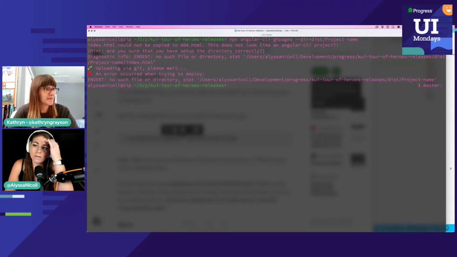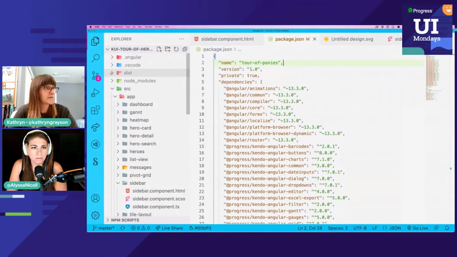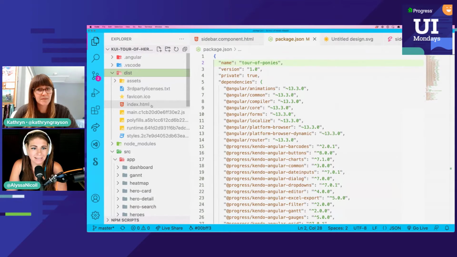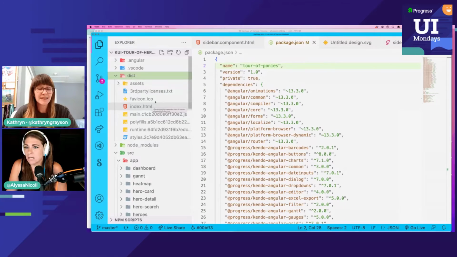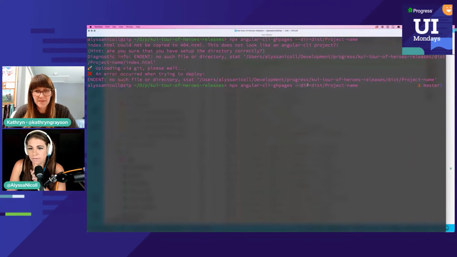Switch file or directory. Oh, it's because I didn't fix the project name. So what it wants is for it to be inside of dist. So what's inside dist? It's just index. Do I just say index? I don't know. Because see, this says, what does it want? The command that I'm typing is specifying the directory with this flag, and then it says dist/project name, but mine is just index. Can I just, right. Does it want to create a subfolder?